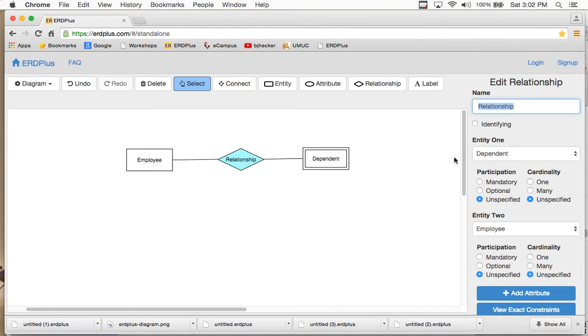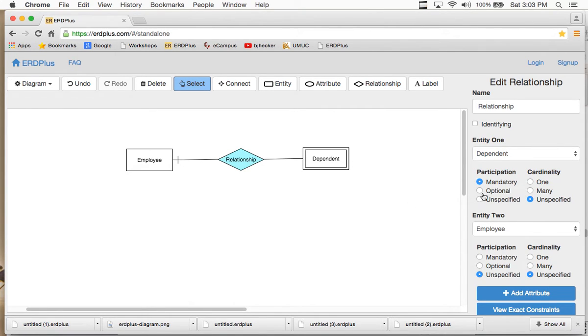If I were to look at the relationship here, and now I'm going to talk about this column here, it's called participation. If it's a mandatory participation, we see a 1. So the dependent has to be part of, which is not normally the case. Employees don't necessarily have to have a dependent on the health insurance policy. Employees can just themselves be on the insurance policy. So if that's the case, then it really should be optional. If you press optional, this is really a 0. It looks like a really weird bubble thing on the screen, but it's a 0 versus a mandatory, which gives you a 1.